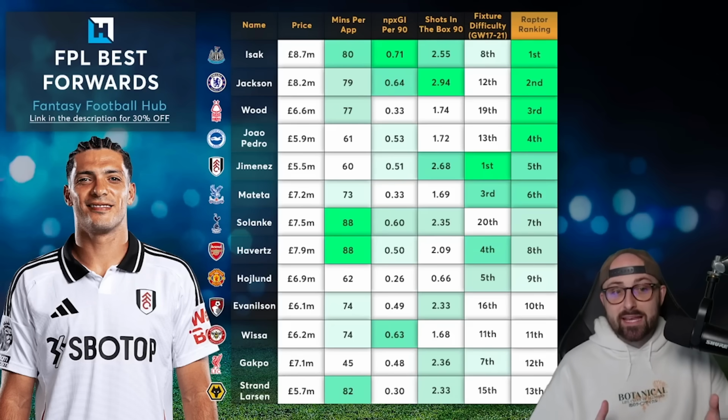Beyond that, you can see here, Solanke and Havertz both have extremely good minutes. Solanke's just not been doing it, though, from an FPL perspective. I don't like the fixtures coming up. When Spurs score lots of goals, Solanke's just not involved that often. He gets like 5 and 6 points on a consistent basis. He's very consistent, but I feel like I want more for 7.5 million. He's not on penalties. That would be Son.